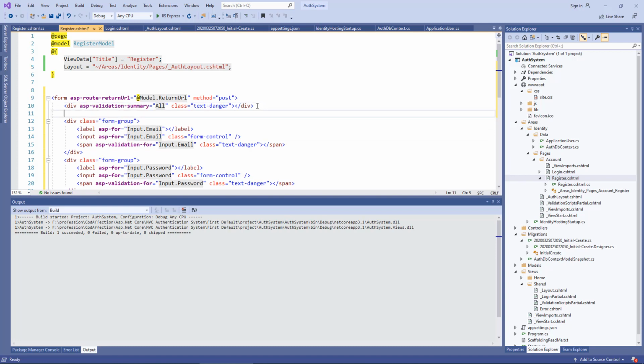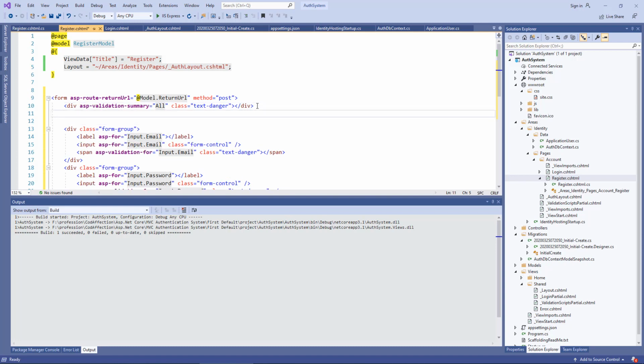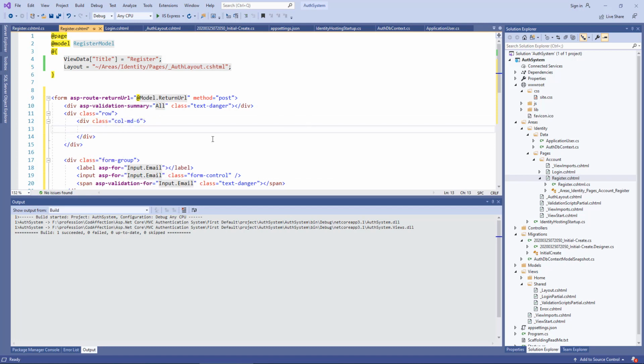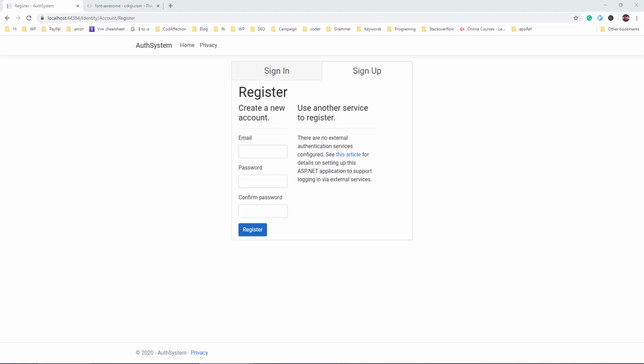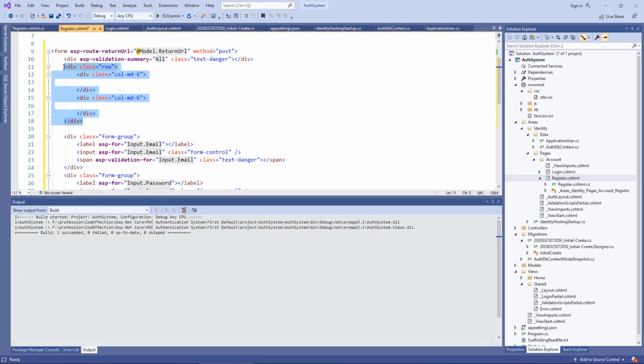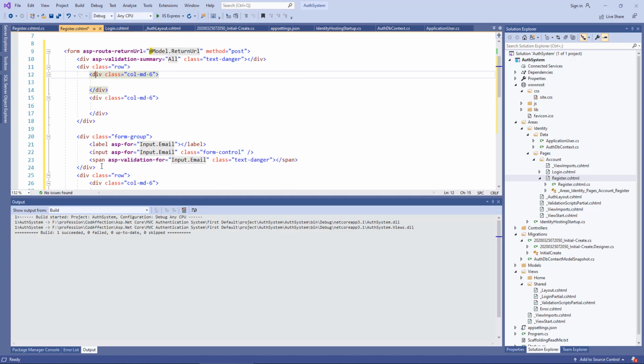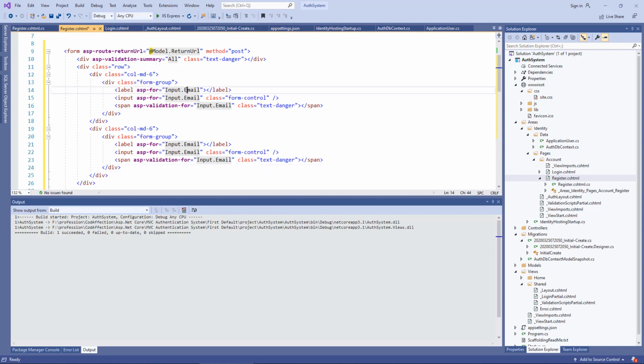Now let's add input controls for first name and last name. I want to show them in a single line. So we can add this div with the class row, and here we have the Core MVC div. Like this, we need one more column for last name also. Like first name and last name, I want to show password and confirm password in a single line. So I will copy this div and paste it here for the password field also. Inside this first div, we have to show the first name. So I will just copy this and paste it here. Now let's update these attribute values accordingly.